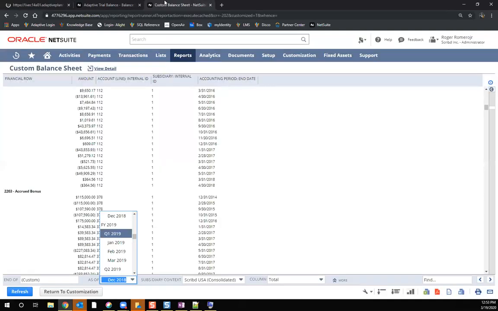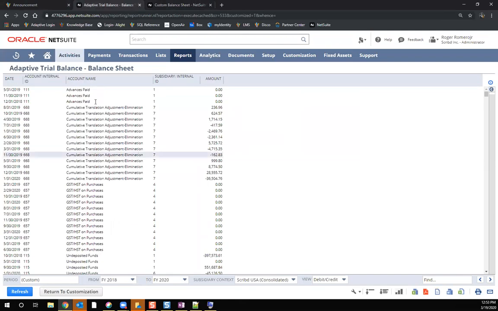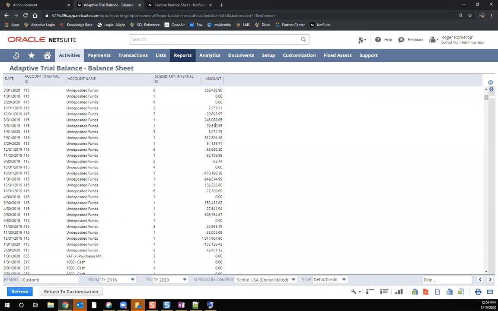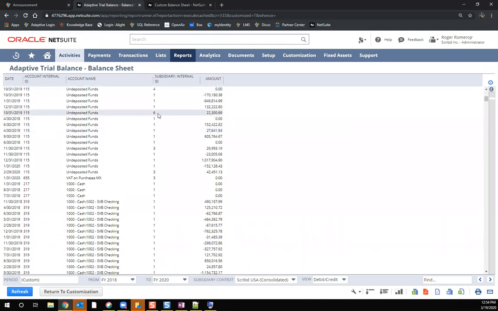So when you run the adaptive trial balance sheet, you're going to get activity for each account at each subsidiary in the consolidated currency for each month that you run that.